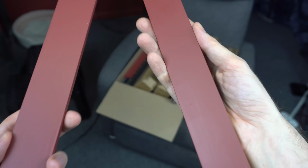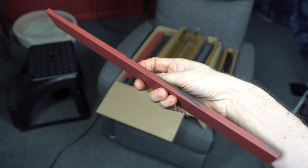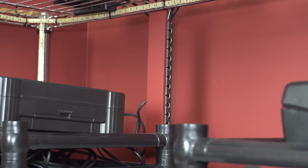So here's how they turned out, and it's actually not that bad. There's a few spots that I missed on the side, but I don't think it's going to be easy to see once it's on the setup. And here's what they look like when they're in place. I have to say that it's still looking pretty awesome, especially if you view it directly from the front. But when you look at it at an angle, the slots are very visible since they're not painted.